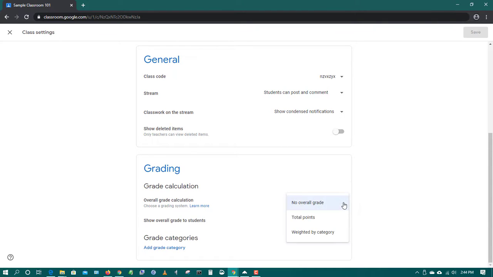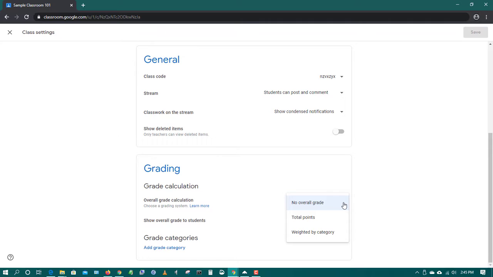The simpler grading system is to total all points from all graded assignments to give you an overall grade. If you choose weighted by category, you would assign each assignment you give to a particular category and give each category a weight as a percentage of the total grade.